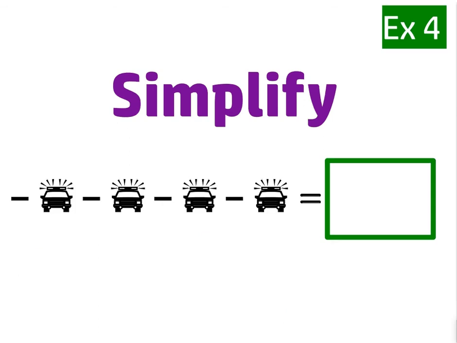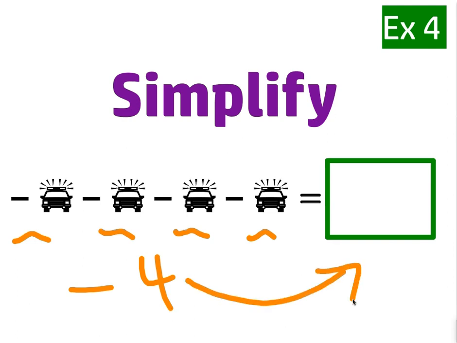Okay, we're subtracting 4 police cars. I know a lot of people would be happy about that. Some people don't like cops. Anyways, if we subtract them 4 times, the negative goes out front, then we have a 4, because we subtracted it 4 times, followed by the police car, which I'm not going to attempt to draw. I'll just show you here. Therefore, the final answer is we subtracted 4 police cars. That's it. Multiple subtraction, you can also write that as a negative multiplication problem. It's that simple.